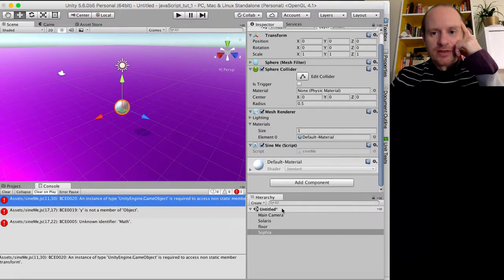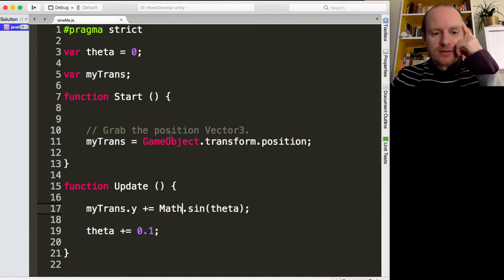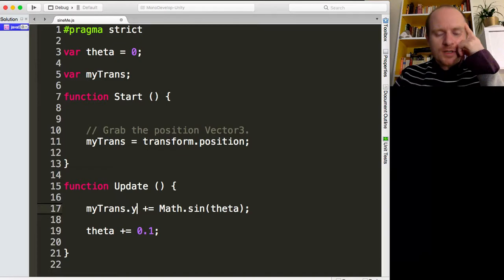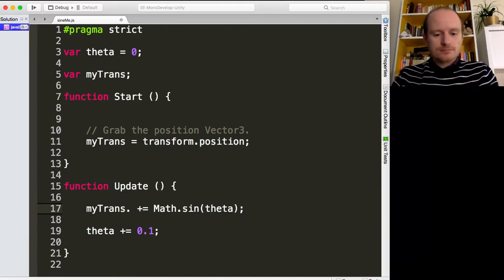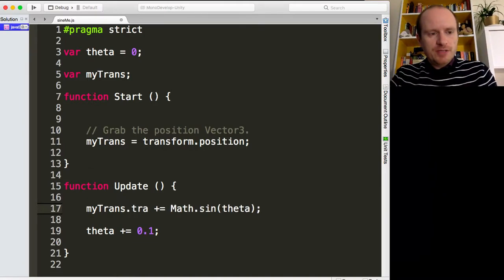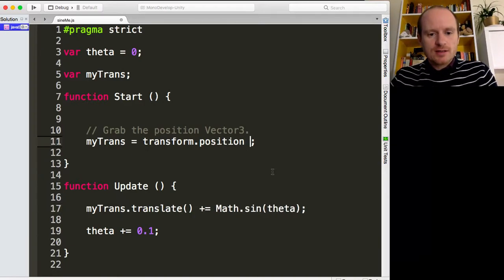Yep, so that's returned us to the previous bug. So, my trans, so we've at least got the position. So let's try, I should be able to translate, but I'm not getting any indication that I can do that. It's like I've got no access. Let's try it. Translate.